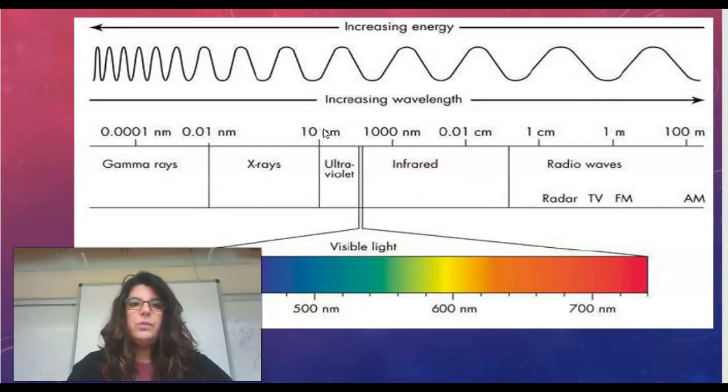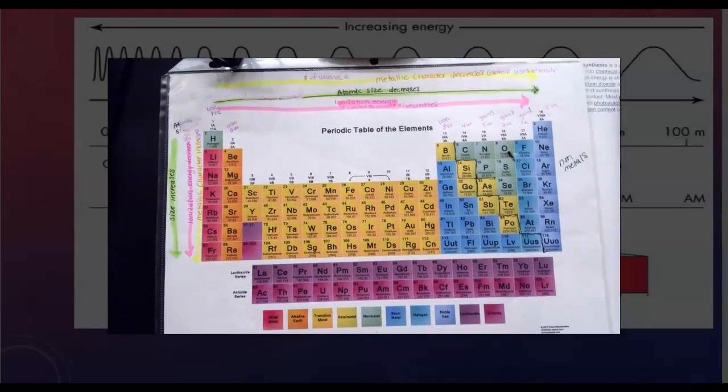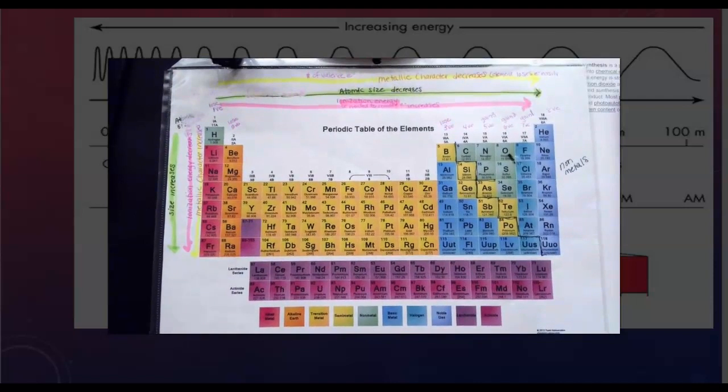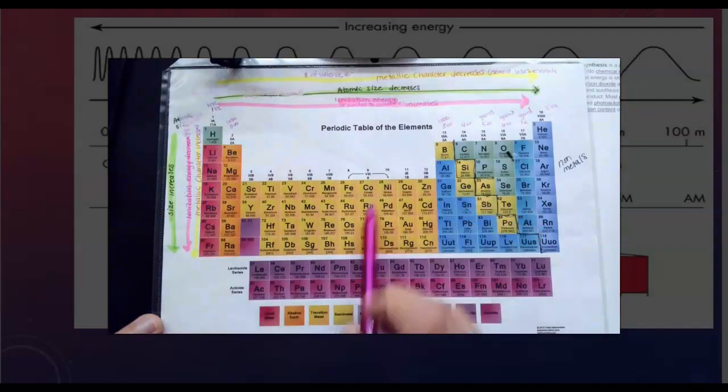The second part of this week is going to be looking at trends on the periodic table. Now I'm going to pull up my periodic table right here because I want you to think about printing out a periodic table. You can find one on the internet that's colored. You can find a blank one. But I just want to show you, I have this periodic table and it's like a big gigantic cheat sheet. So basically I add things on here that I need to help me remember how things work.